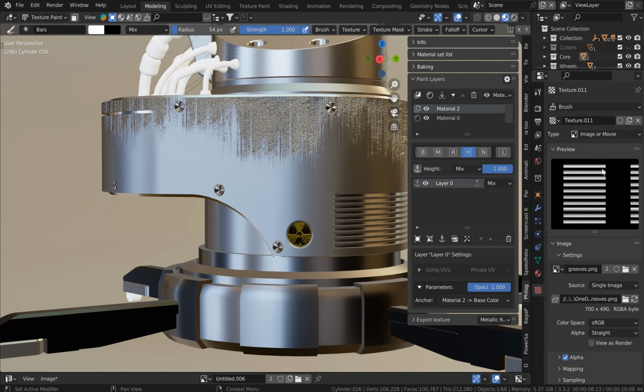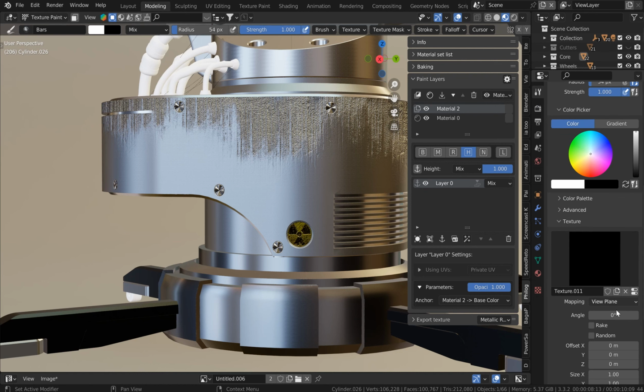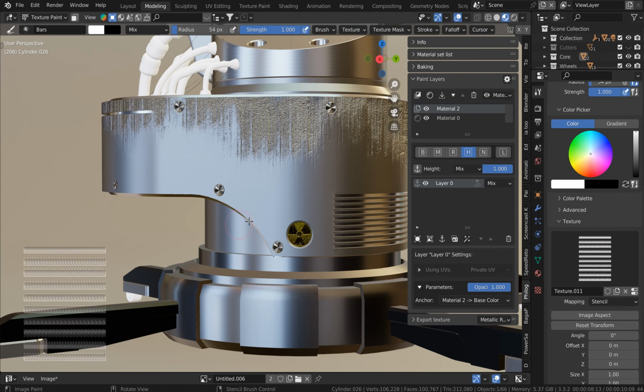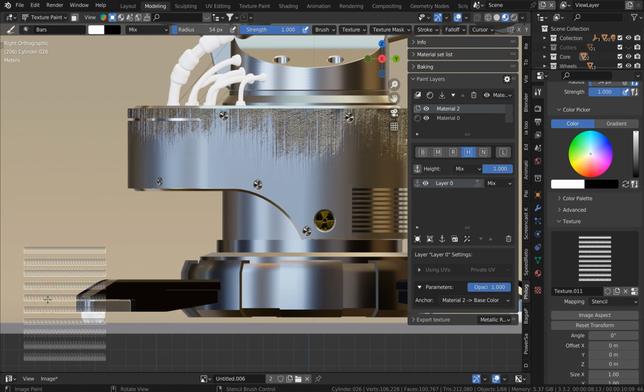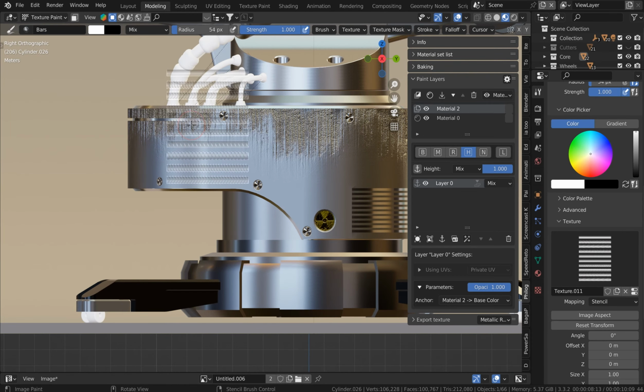And you can come up with this. Now, in order to get this one to work, you really need to go to the texture workspace, come down here, go from view plane to stencil, and then you can take up a nice flat view, right click to drag this up, shift right click to scale it down a little bit, change your brush size appropriately, bring it a little bit smaller.